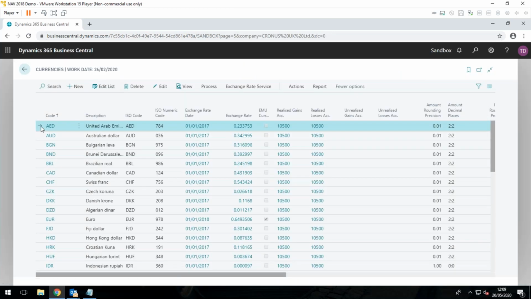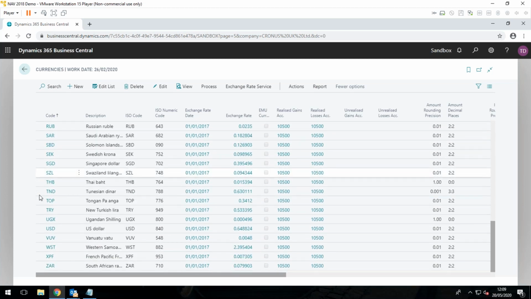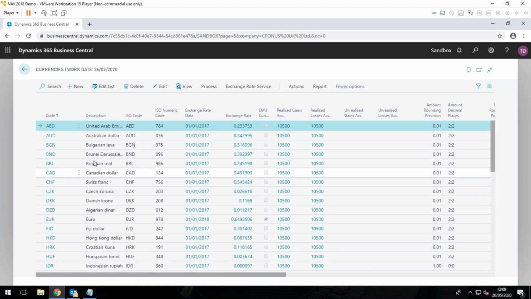Plus, we have all these other currencies, and these are for our vendors and our customers that we might transact with. Now, a nice tip, if you're only using 3 or 4 of these currencies, you don't need to have them all here. So if you scroll down this list, there's some really strange ones down here. There's a Western Samoan currency. If you're never going to deal with Western Samoa, you can delete these lines. Just keep it to the currencies that you use. It does make life a little bit simpler, less searching later on.